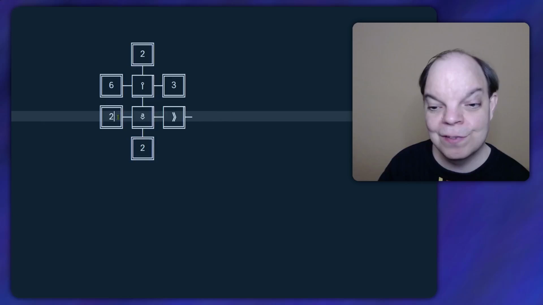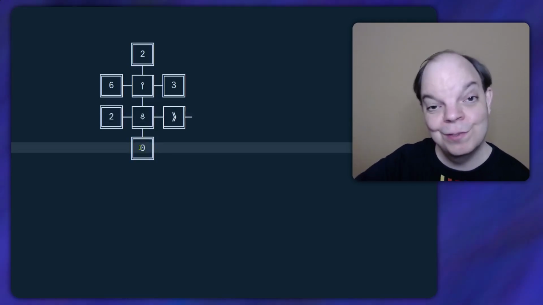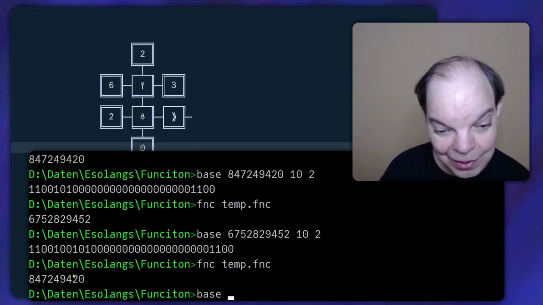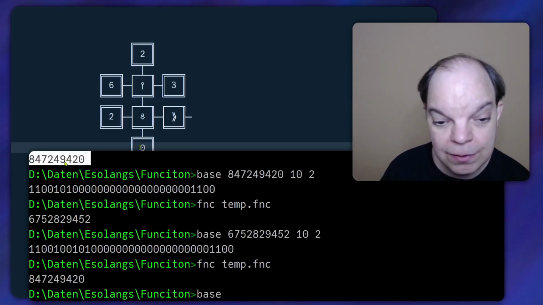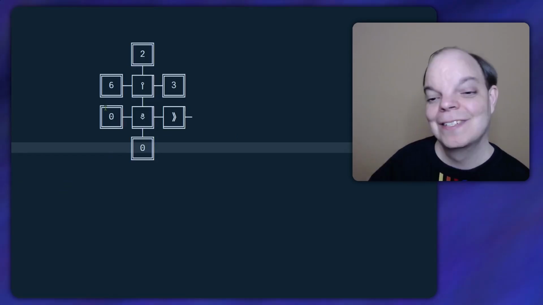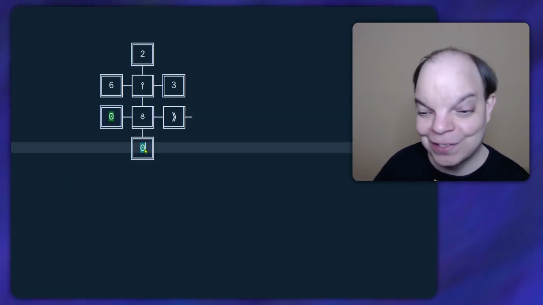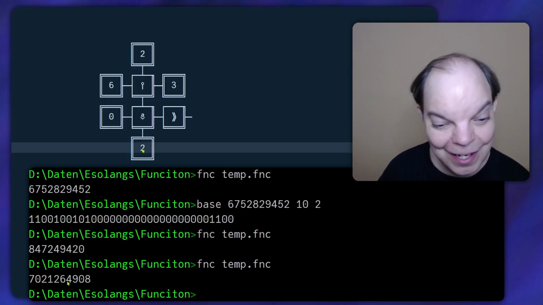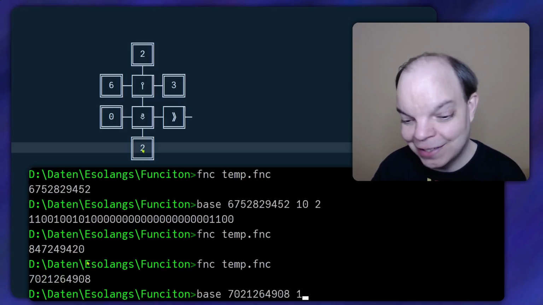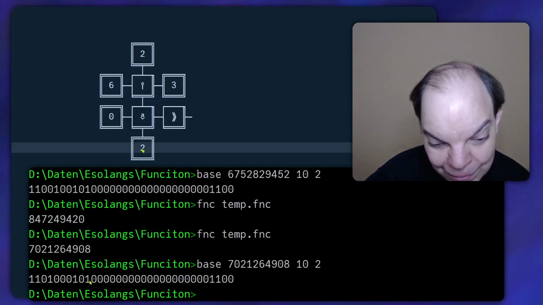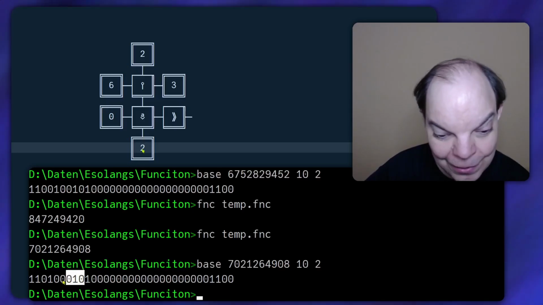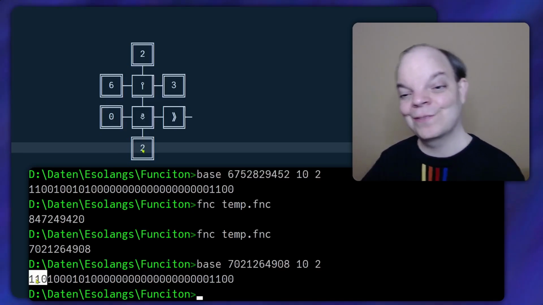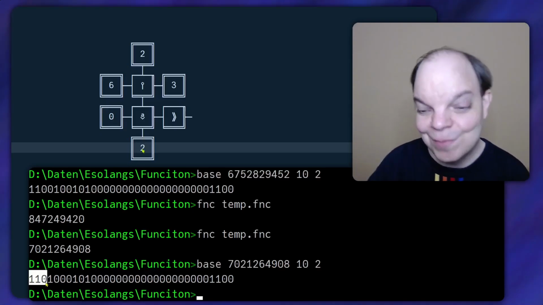So let's swap this around. I want to insert element number 2 at index 0. So now let's see what that gives us. That is the same number as this one. Oh, I made the same mistake again. Now, this is the index, so I want to change that to a 2. Now I've got it. So let's run that again, and this time we get a new number that we haven't seen yet. And here we have, so this is the stop bit, this is the length of the array, and this is the number 2 that we've inserted, and then that is the number 3 that was already in it. That seems to be working.